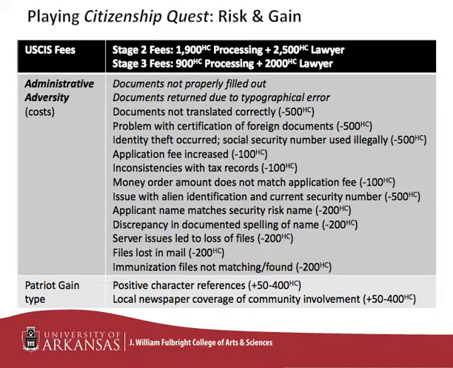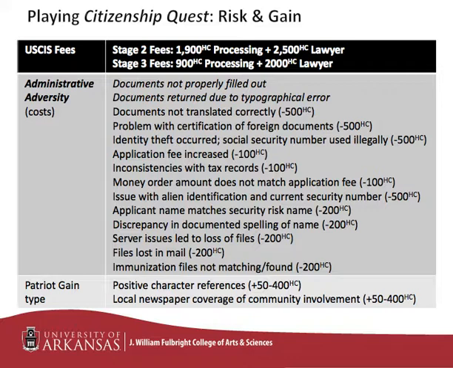Now, what are some of the things that might go wrong? Well, you might fill out your paperwork incorrectly. Now, there might be minor problems or major problems, and this is something that the instructors will be grading throughout the course of the semester. So make sure you fill out that paperwork, make sure you put together your biometrics effectively, and play the game right to get all credit for that. Otherwise, it might cost you twice as much to go through the process.